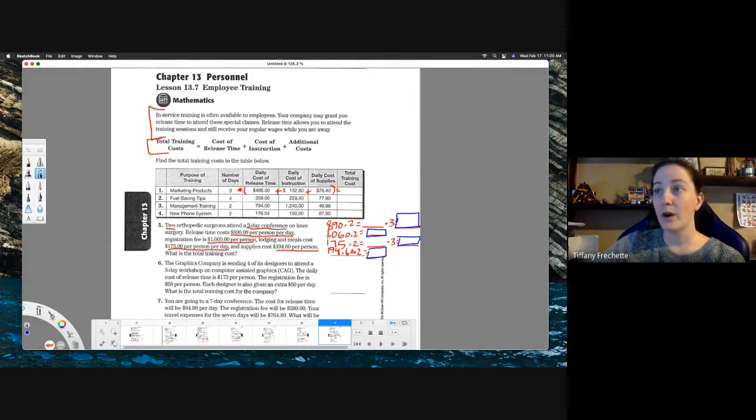There was one person, and they were going for this many days, so we just had to multiply across. But if we have more than one person, you have to take into account per person and then how many days. Or is it just a flat rate, like this registration fee, 1,060? There isn't a per day there. So I'm going to go ahead and let you guys finish that one off.